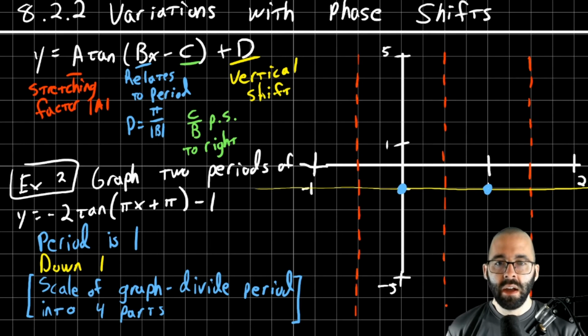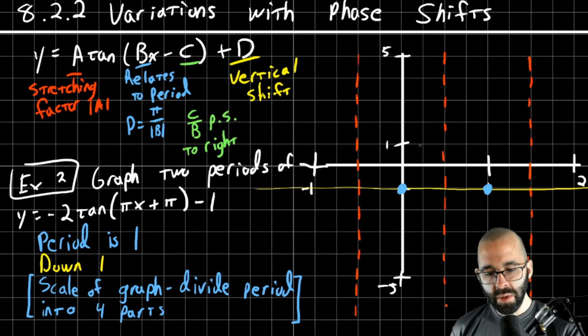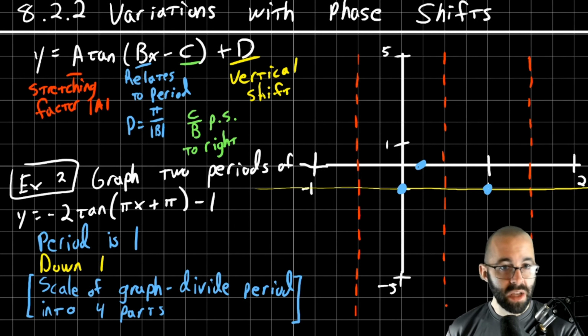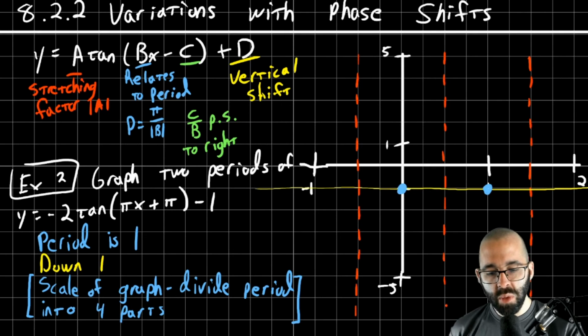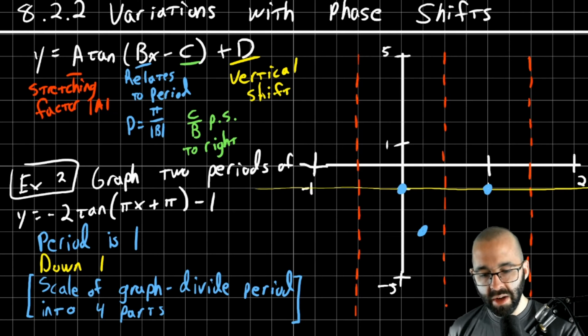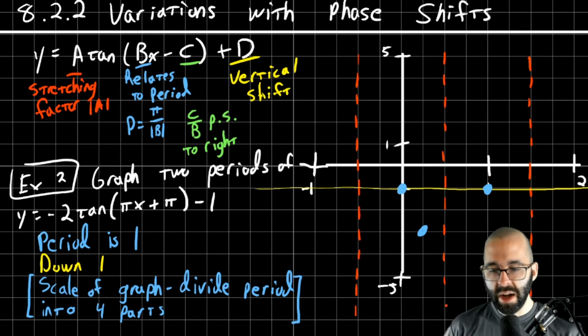Okay. Well, now normally it would go up 1 at a quarter of the period, halfway between the middle and the asymptote normally goes up 1. But look at our stretching factor. Then normally it'd go up 1, but because we have multiplying by -2, we're actually going down 2. Right. Normally we'd be going up 1 from the middle to get here, but we're actually going down 2.